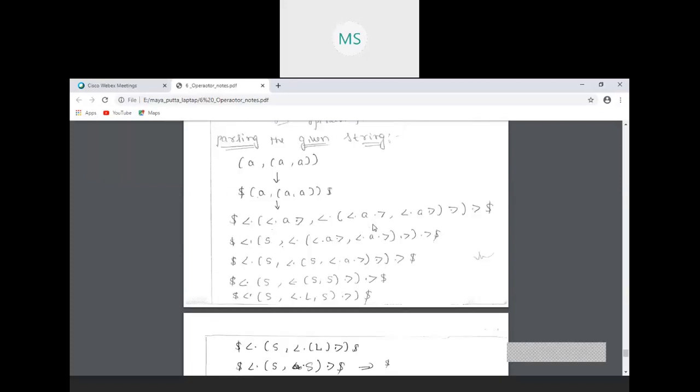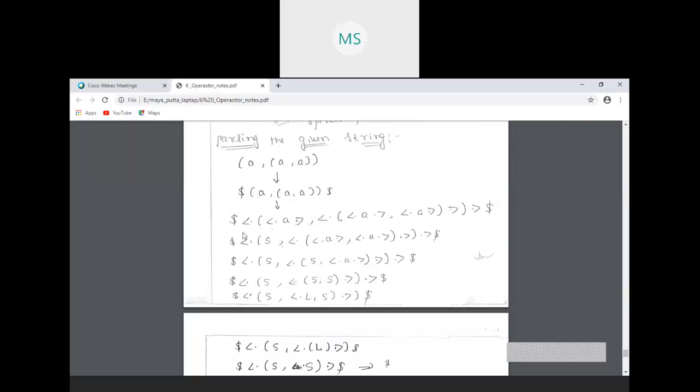After constructing the table, you can apply the left-to-right shift reduce scan to find the handle. Finally, I want to see you write it step by step. Take the input and apply a dollar at both ends. Now start with dollar and open. See the table: dollar and open, greater than symbol. Next, open and A. Open and A should be highest. Then A and comma. A and comma, A is highest. Comma and open is highest. Like that, write the precedence relations.